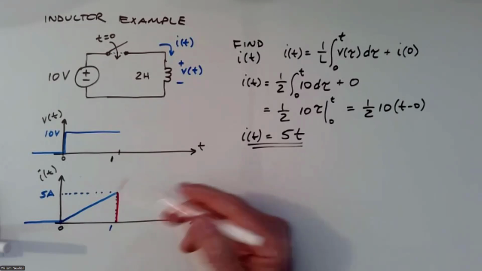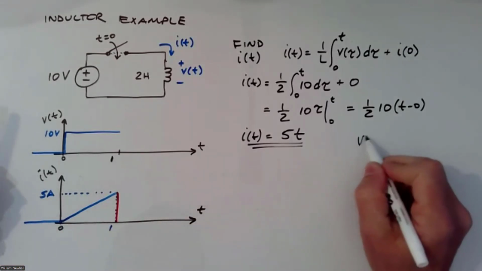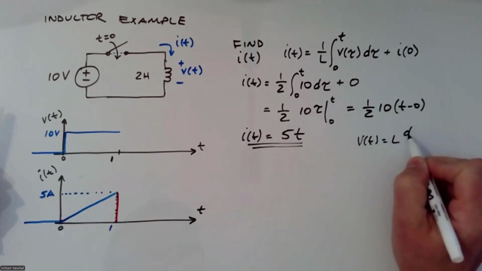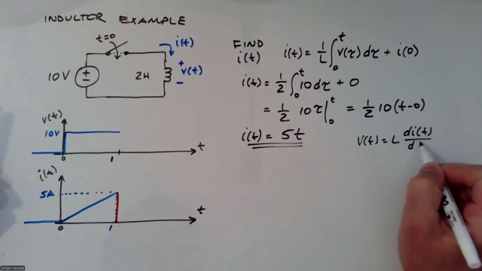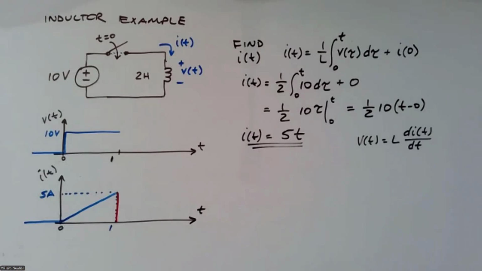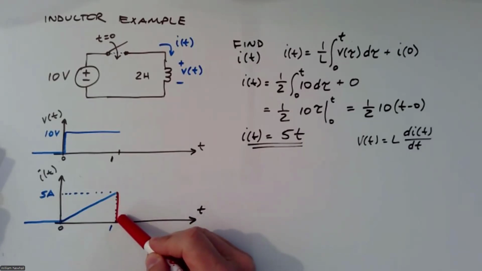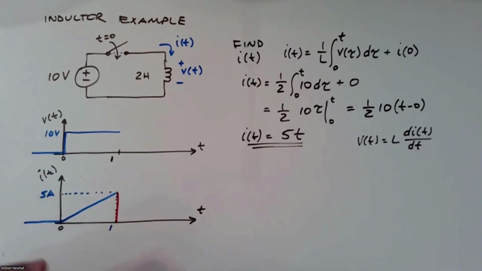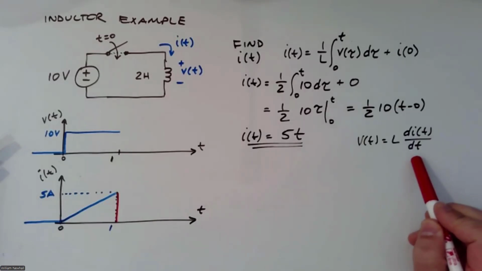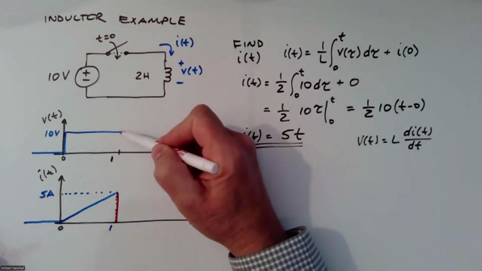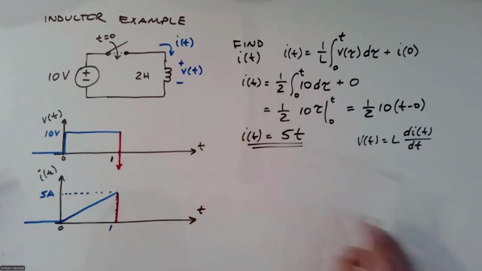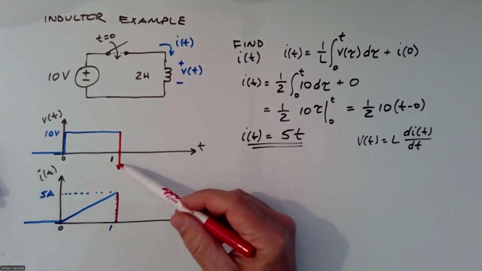Well, now if I look at the equation V is equal to L di dt to see what's happening with voltage, well, I've just rapidly shut off this current. In this case, this is a negative infinity slope here in theory, right? Negative infinity. So di dt is trying to be negative infinity. And so you're going to get this like delta function that goes down. You're going to get this big negative voltage. It tries to go to negative infinity. It's not going to work because other practical things are going to happen.